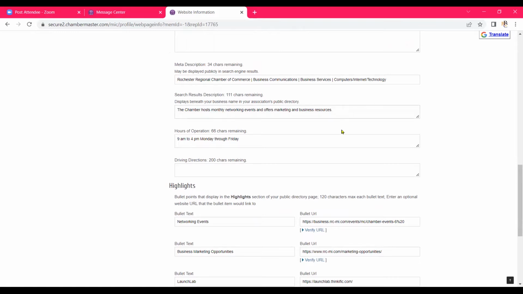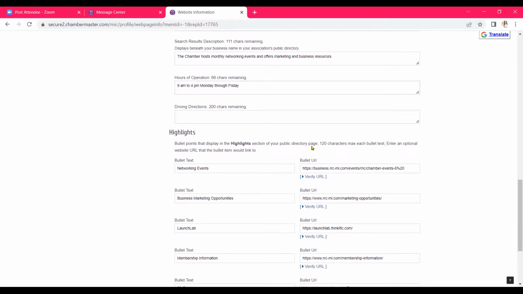So what would make someone click on your profile in a listing versus another person? Here we note our networking events, which are highly popular, and our marketing opportunities and business resources. So think about those strategic things that you can get people to click on your profile.